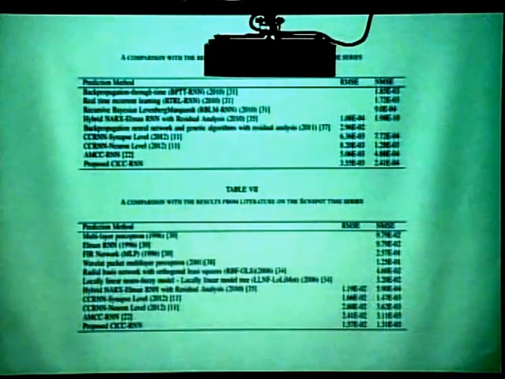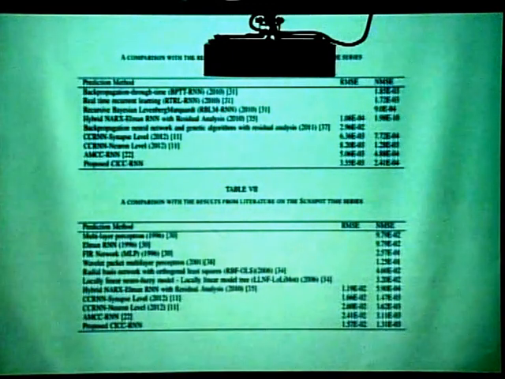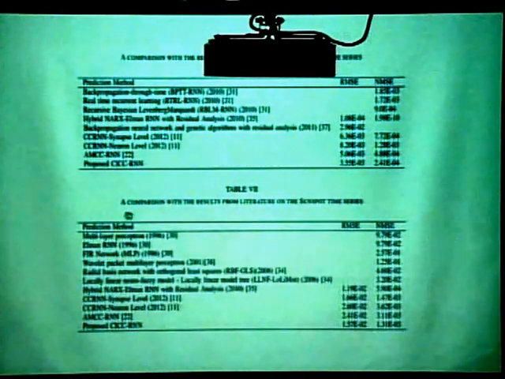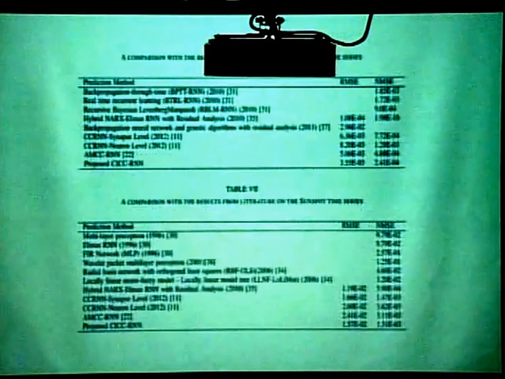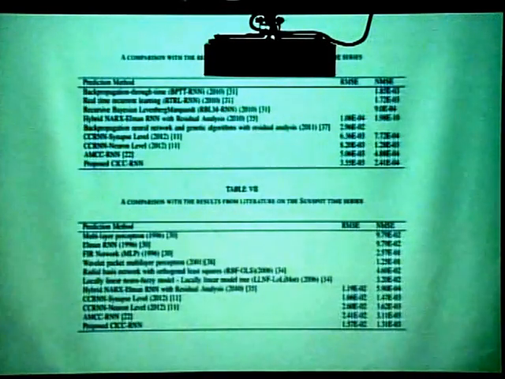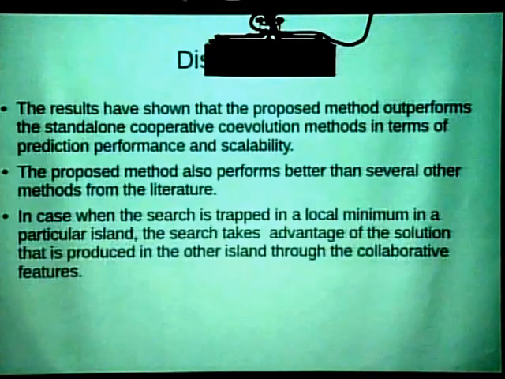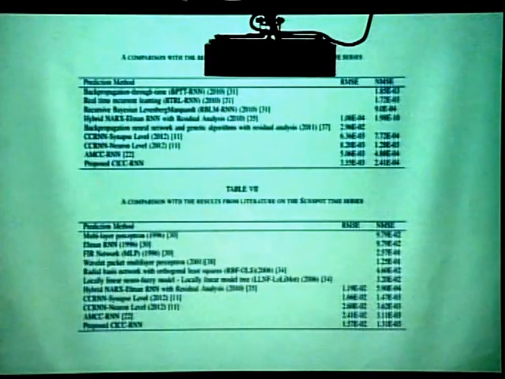But these were the problems that we looked at, and we also compared with some of the econometric methods like ARIMA and GARCH and so on, but we did not put those in this paper because this is, I think, results from a conference paper, so we had to cut down, but we did beat those methods.